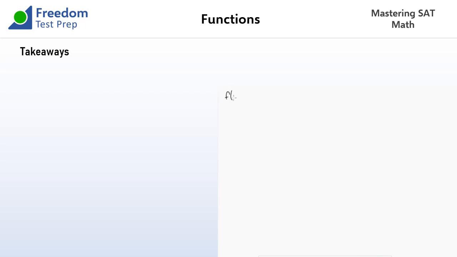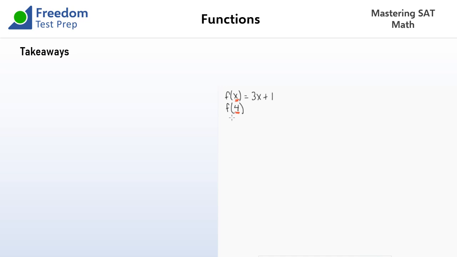So a function looks like this, and you say it f of x. And often they'll give you just a simple problem. F of x equals 3x plus 1. And they will say, what is f of 4? And as you might be able to see, the x is in the same position as the 4.